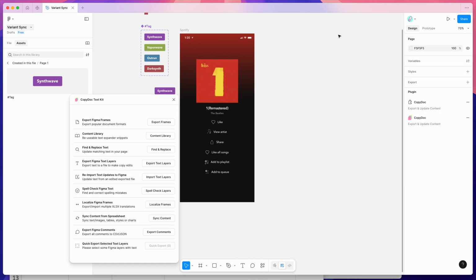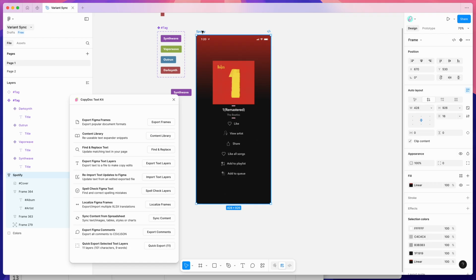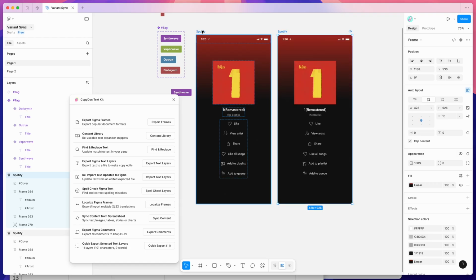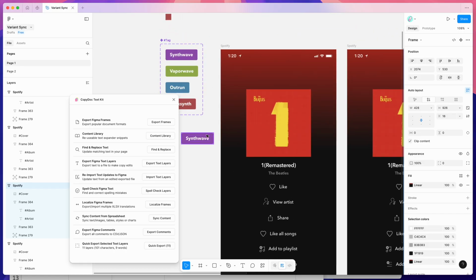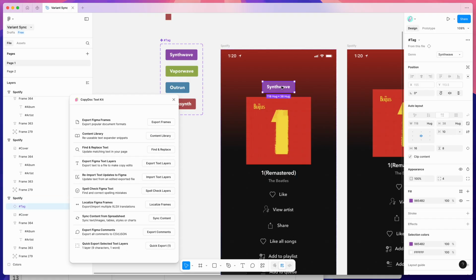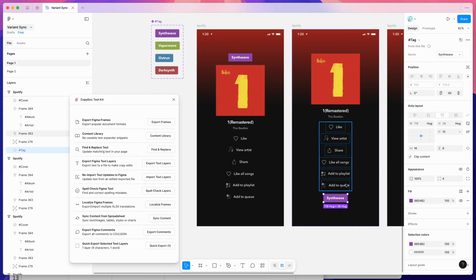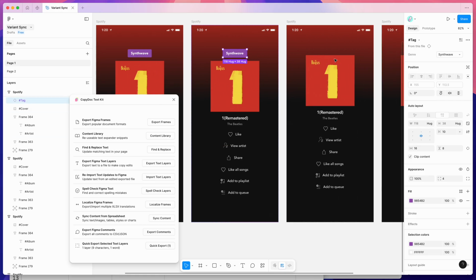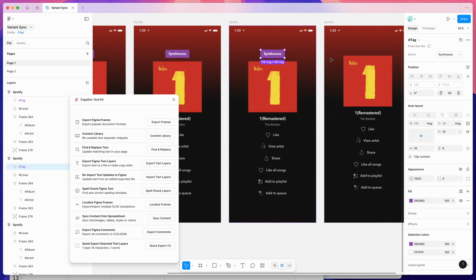So what I'm going to do is create 4 different screens. I've got this little frame design here in Figma. It's nothing complicated, it's just a frame with a few different layers in it. So I'm just going to create a few copies of that, and I'm just going to drag and drop this little tag into these components. So I'm just going to copy that, paste it in, and you can just put that wherever you like. You can have them all the same, or you can put them in different spots, really whatever you like.